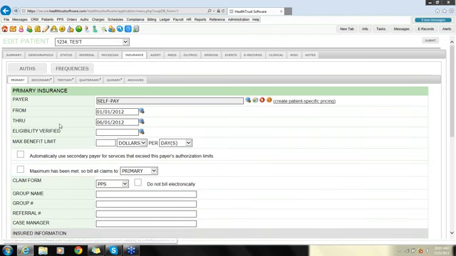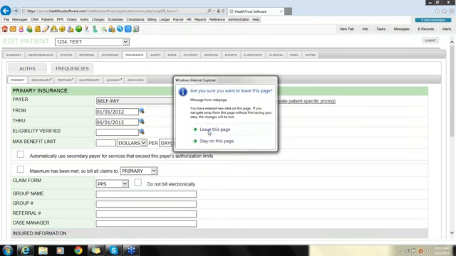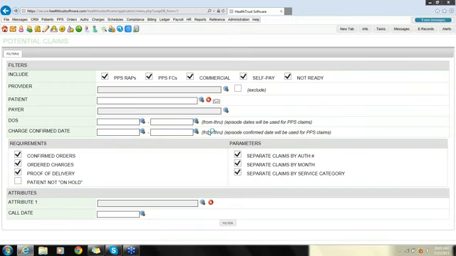Now the next thing that we're going to actually look at is going to be the billing menu itself and how those self-pay claims are going to actually show up in the billing menu. So when I go to my billing tab, I'm going to choose View Potential Claims, just like I normally would if I were going in to do billing for any other type of payer. You can bill those self-pay claims at the same time as you bill your other payers. They're not actually going electronically to your patient, but you still need to create that claim in our system so you can print out that self-pay invoice.